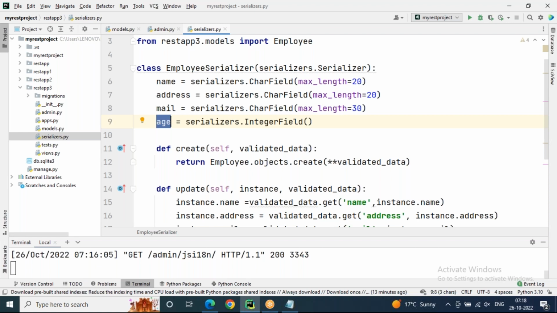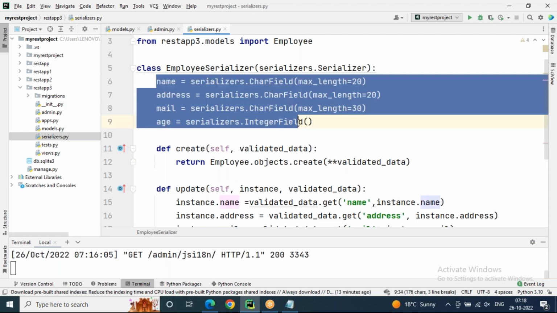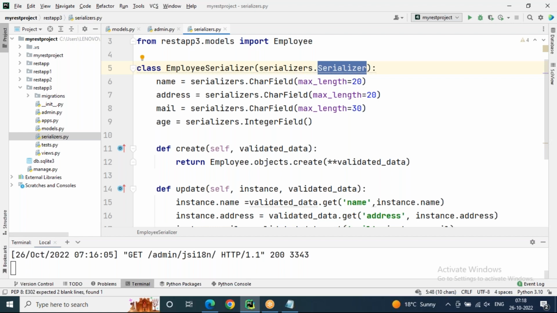In the next session, I'll introduce you to model serialization also. That means there is no need to include the number of fields that we include in the model, and no need to include that many fields in serializers.py. Instead of writing this code, you can just include model equals Employee. That's it, automatically it will come. But here we have to make changes to ModelSerializer only. So serializers.py ready, admin.py ready, models.py ready. Now next we have to write view logic only, sir. You know how to write view logic. Okay, let's write view logic one by one.